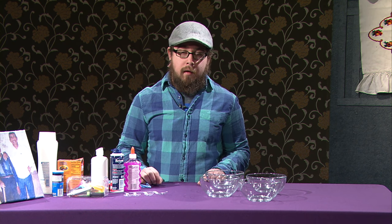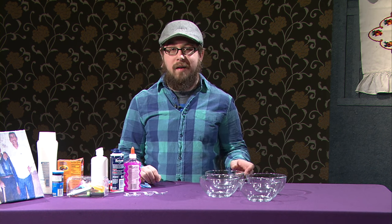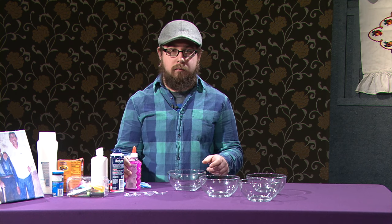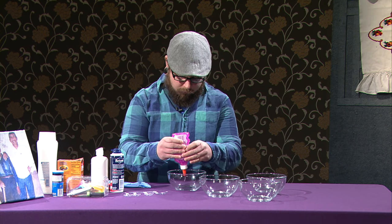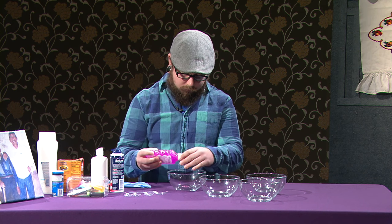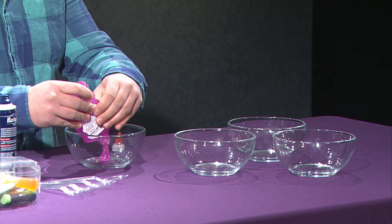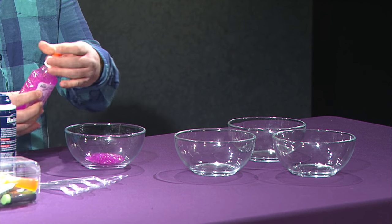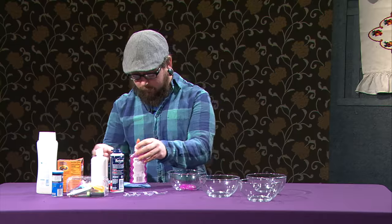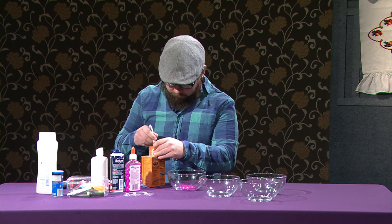Now for the next craft, one to do instantly, I'm gonna show you how to make some slime a few ways. First with glue, baking soda, and contact solution. So I'm gonna take some glue. If you don't have colored glue, you can dye the glue with just regular food dye.